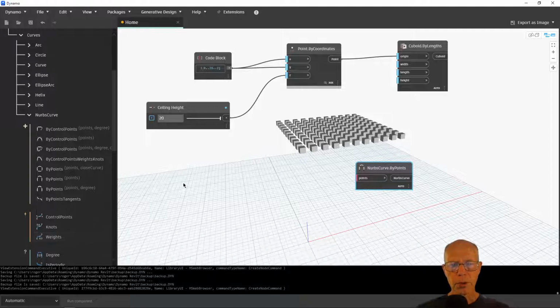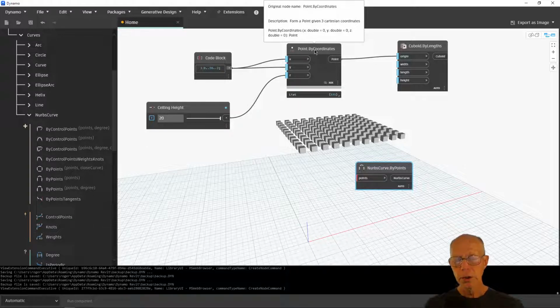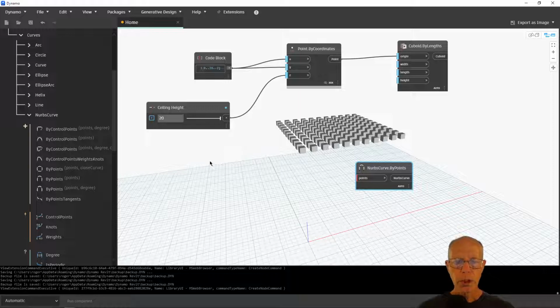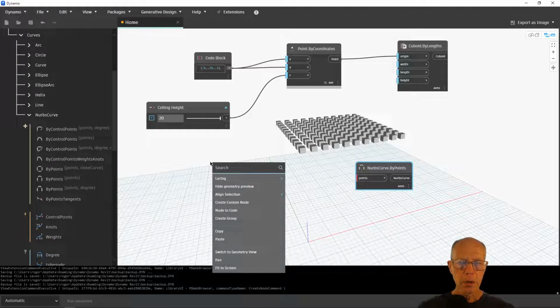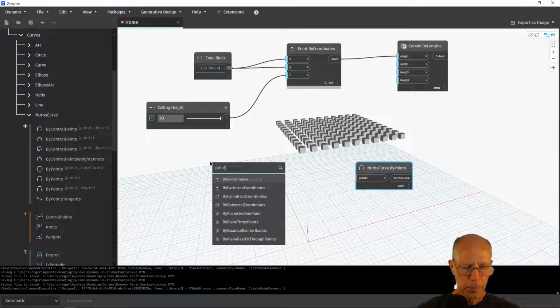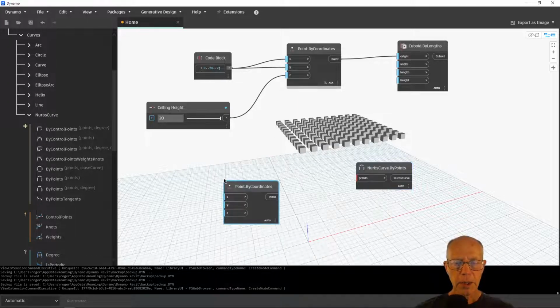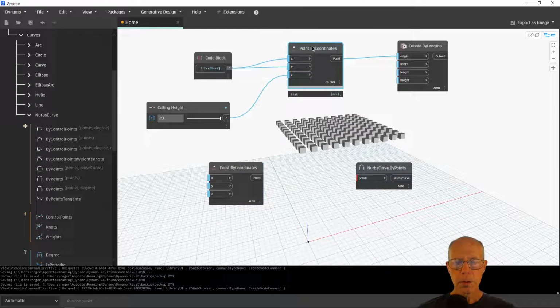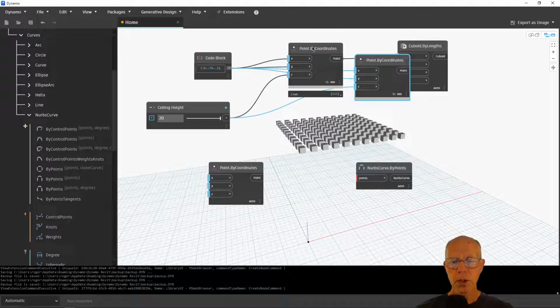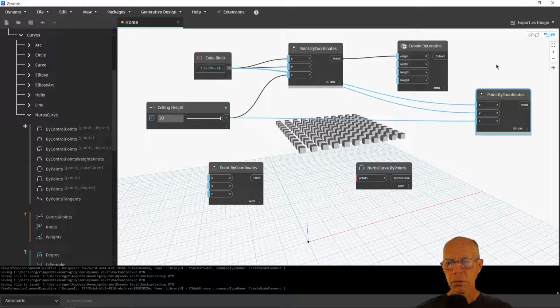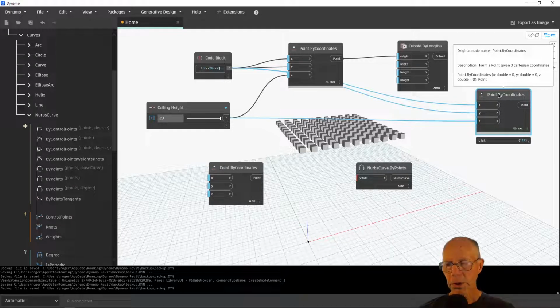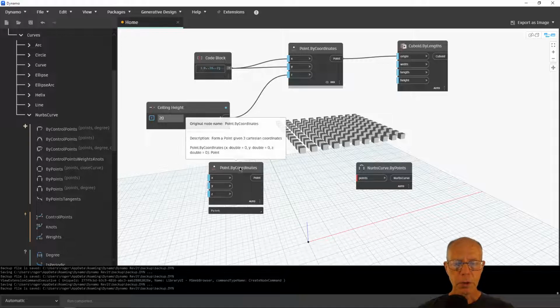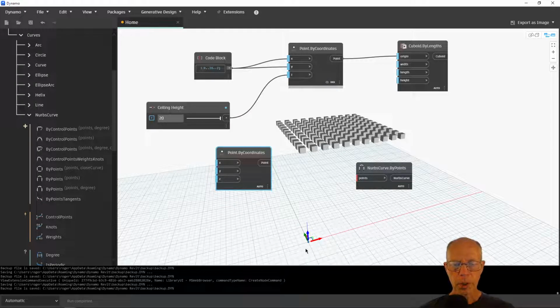And now we need some points. And the quickest way to do that is to create the idea of those points by coordinates again. So I'm going to right click and I'm going to duplicate, or I'm going to find that points by coordinate again. And I'm using it this way. I could have also used copy and paste. I could do Control C, Control V, but you'll notice that it still comes with all these wires attached, so it's a bit cumbersome. Also, it's not previewing, so it wouldn't show up until we change that setting. All right, so I have a new points by coordinate, and we have our starting point.